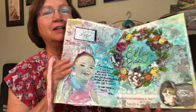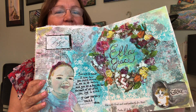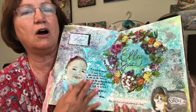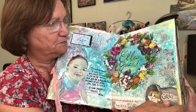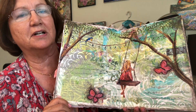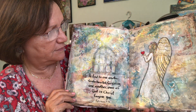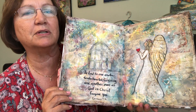This first one here, she's like a toddler, and it's mostly collage — all collage — and I made a little comment to her, a little letter to her sort of. There's collage and paint and stencils and all different kinds of things. As the years went on, whenever I had extra time I would sit down and do another page for her.